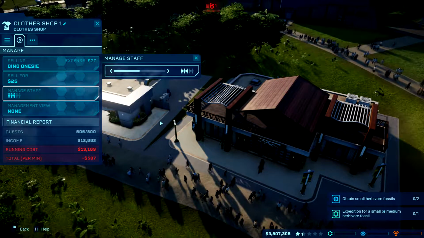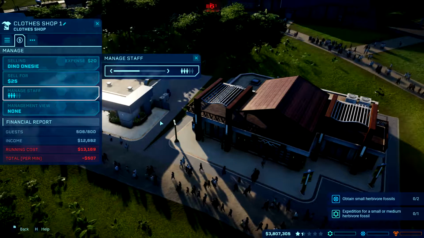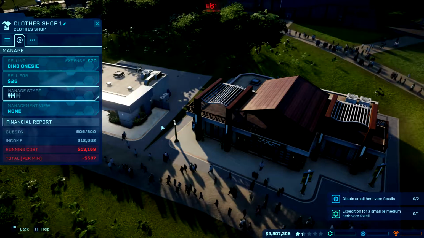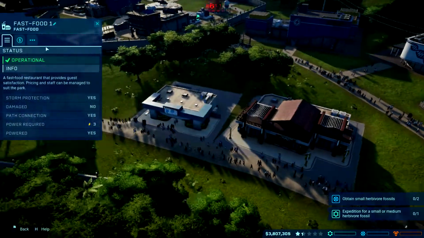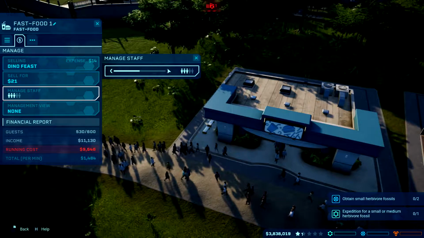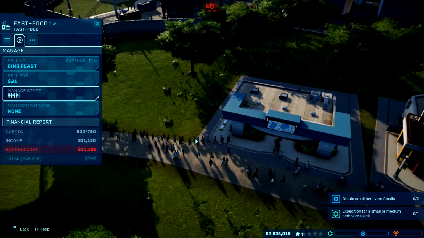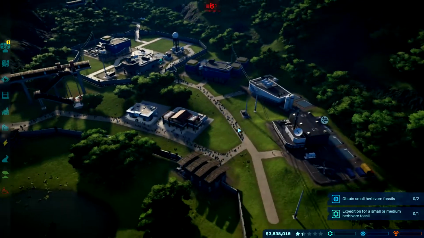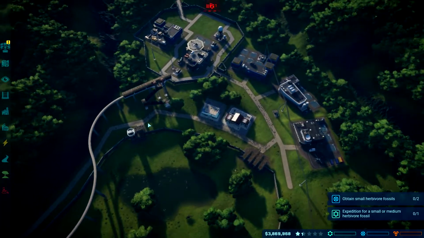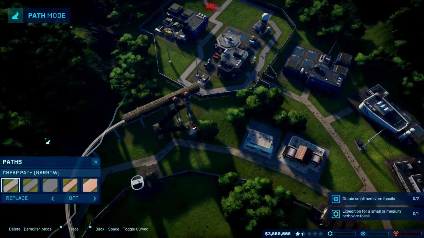Yep. 506 to 800. I'm sure a bunch of people will hop on in there. How's our fast food joint doing? Almost maxed out again. We'll go up. All right, requires a path. Oh yeah, we didn't path up our monorail.